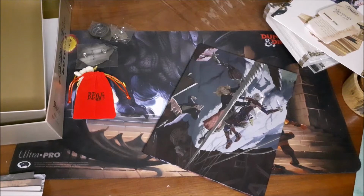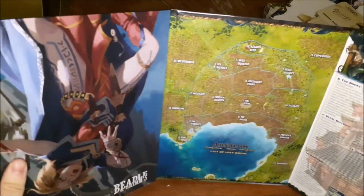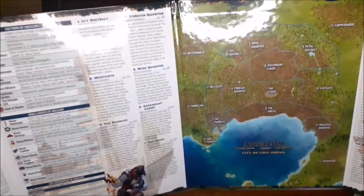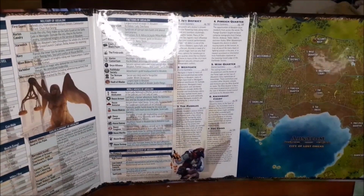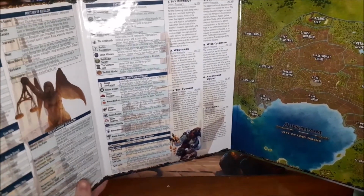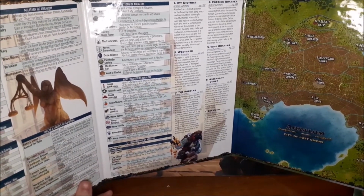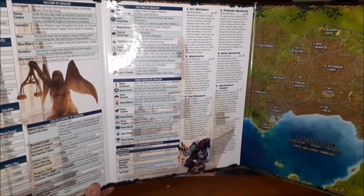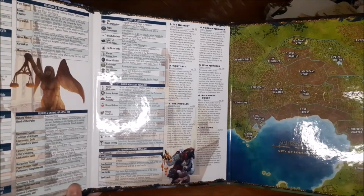And then we've got the GM screen. So let's take a look. Oh my goodness, it's not landscape. So this is the tall GM screen. Oh my goodness, it's been a while since I've opened one of these. Landscape screens have sort of become the go-to. So yeah, this is really super cool. I kind of love the fact that it's the tall screen. It gives me a very old school feel.